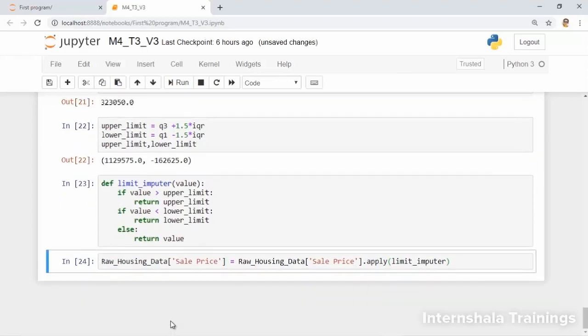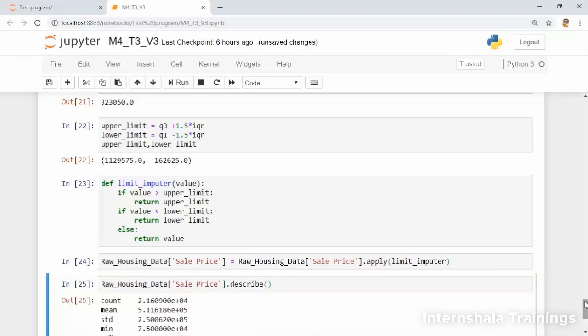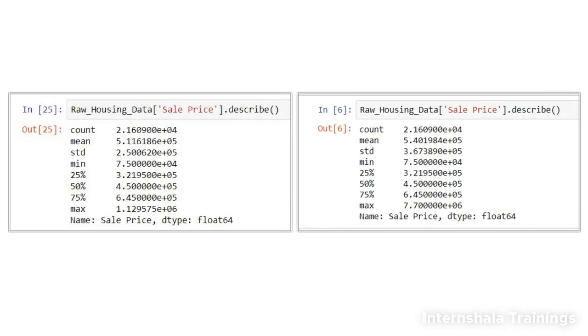Let's again look at the descriptive statistics to validate if we have actually treated the outlier in the sale price. Type the code raw housing data sale price dot describe. As we can see, the maximum value has changed to the upper limit value, meaning that there are no more values beyond that in our dataset now for this variable.